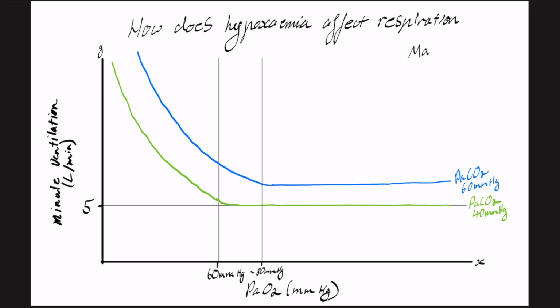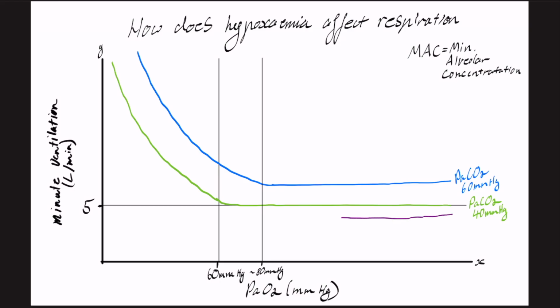Now we can relate this to someone receiving a general anaesthetic. As a general rule, all anaesthetic drugs, whether IV or inhalational, will depress the response to hypoxemia and also hypercapnia. I'll use the example of giving someone an inhalational anaesthetic, and we talk about minimum alveolar concentration, also known as MAC. So we'll go for two extremes, a MAC of 0.1 and a MAC of 1.1.